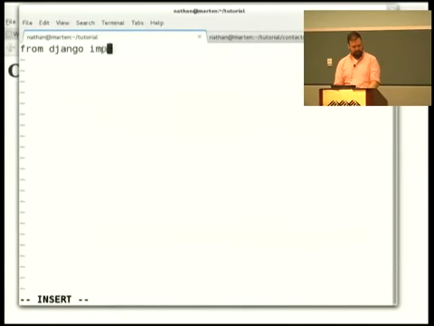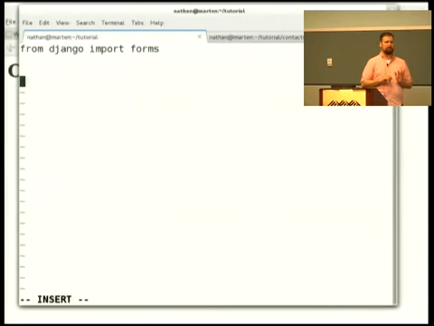And we're going to import forms from Django. There are a few different flavors of forms in Django. The one that we've been using is called a model form. It's the one that takes a model and introspects it, looks at the field definitions, and adds fields for you automatically. So we can start with that same basis and then add our additional functionality on top of it.